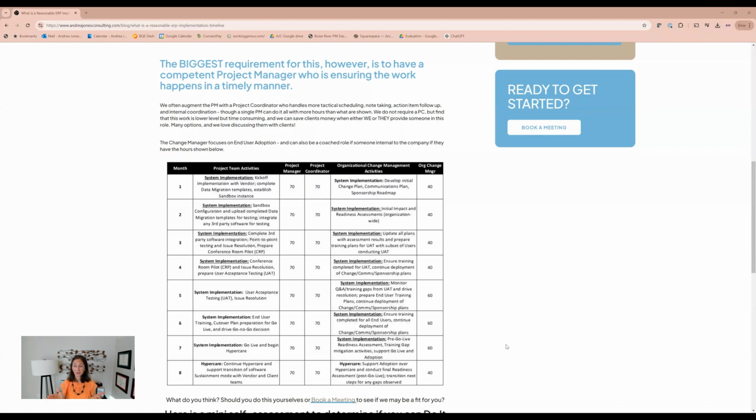By the way, I glossed over this, but if you have any customizations, that's that ground up build of something, that takes often longer and has to be tested more thoroughly and make sure it works with all the other components of the system with which it's supposed to integrate. And integrations too, if you have any other third-party software, you have to put that in and you have to integrate it and test the heck out of that too, back and forth. So those things will end up making the system implementation take a bit longer than what I'm showing here on the screen. This is a pretty basic system for a pretty low complexity environment, but it's still a big undertaking.